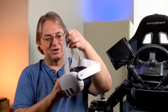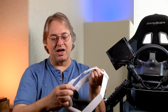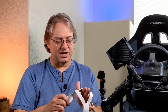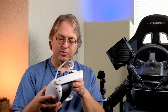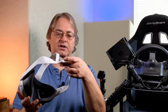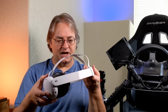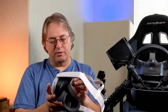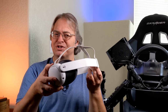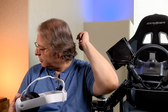Now, obviously, the head strap is a point of contention. There's not a lot of adjustment here. You have Velcro, and then you have these sliders that allow you to tighten it up. I can tell you when I first wore this, I wore it for about an hour, and where these buckles are really started to dig into the back of my head, and it got uncomfortable. Since then, I messed with the adjustments a little bit more, and I was able to play in it for several hours last night, and I didn't have that same pain. But it's not a real secure feeling compared to the kind where you wrap down on the back of your head and you turn the knob.